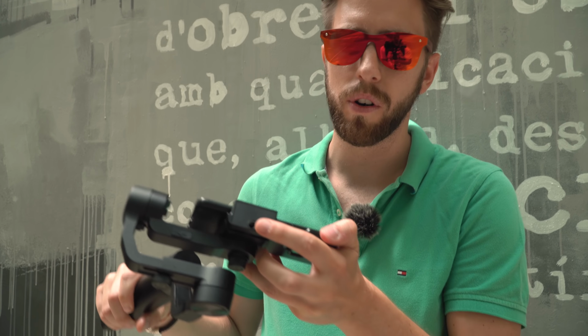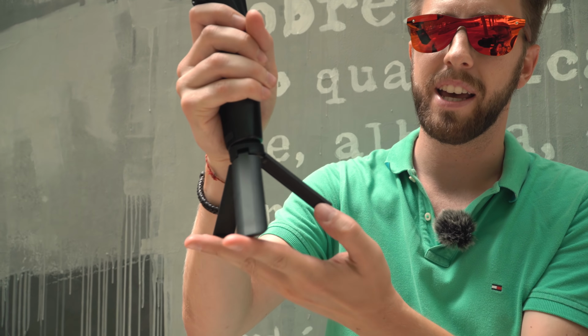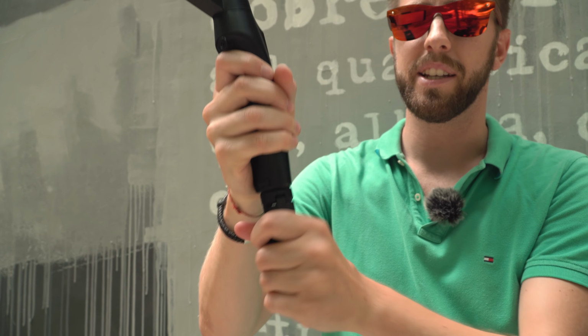So, talking a little bit about the gimbal, we can see that it has some nice screw holes, like here, can you see that, Chivo? It has one here, one at the bottom, one at the back. These things are pretty good because you can attach microphones, LED lights, whatever you want. And this is really, really awesome. It has four of them. For example, here right now, we have this little tripod attached, which you can just screw in and it's pretty helpful.